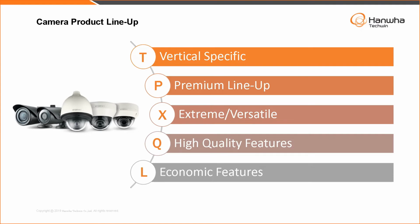But if they ask for more analytics in the Q series, it already has six analytics. It's already full. If you add more, no, it cannot. So that's why we have a different series altogether, X series. If you want, we can add more, or if you don't want, we can remove and so on. So it's called versatile series. Tries to fit into every environment, tries to give you flexibility, something that you may need in the future also. Because it uses a higher processor, higher storage and everything.